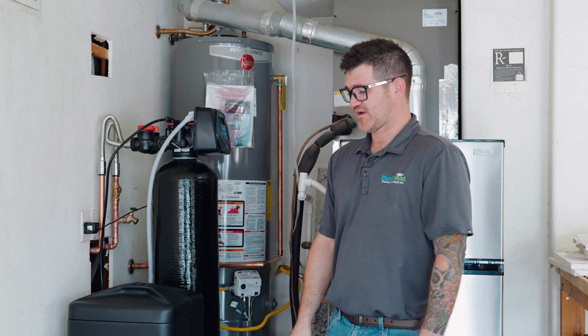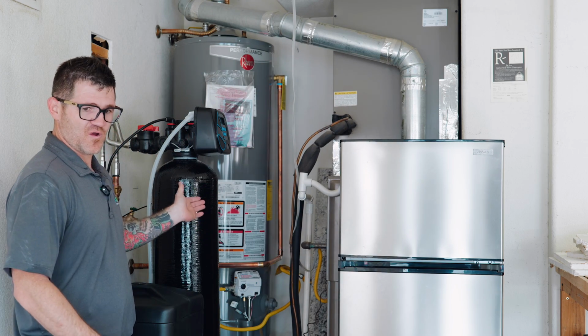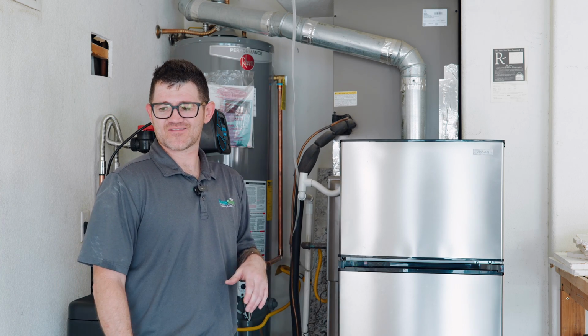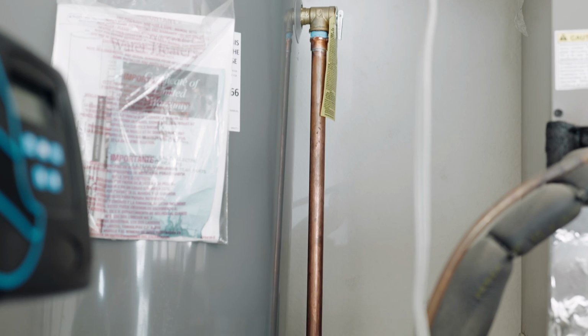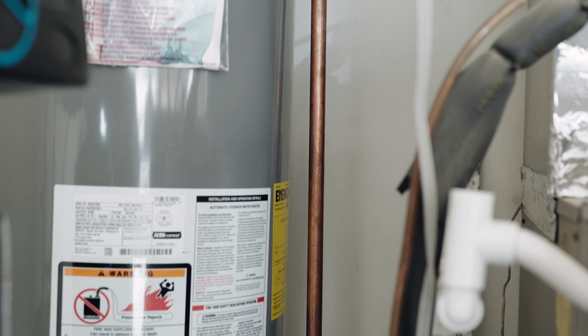Also, while we were here, we saw that the TMP line was installed in a manufactured home type of plastic. I'll even show you guys. It's this stuff. It's really cheap. It's not rated to code. It needs to be hard piped to the outside. For these customers, what we did is basically just do that for them.